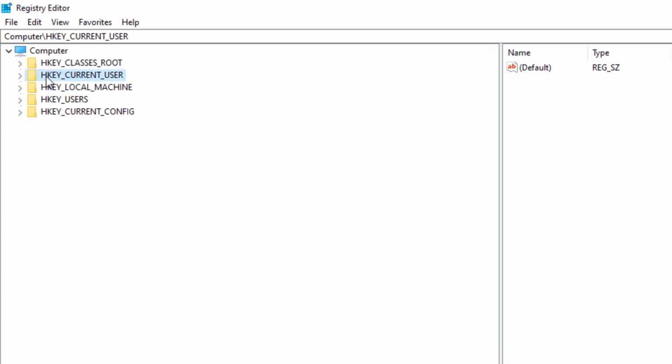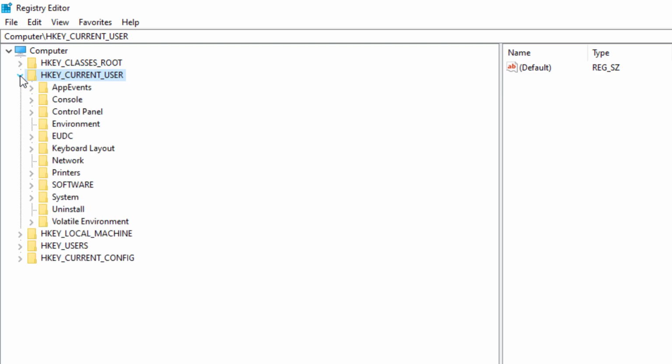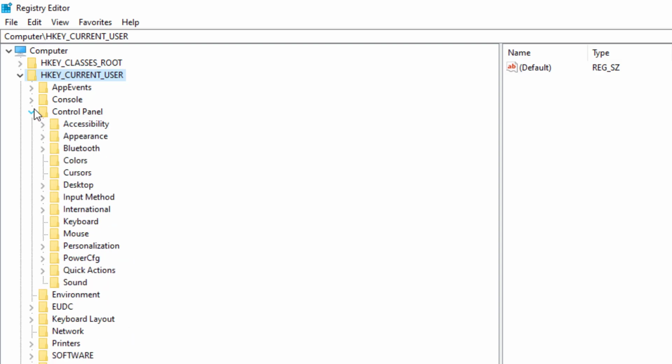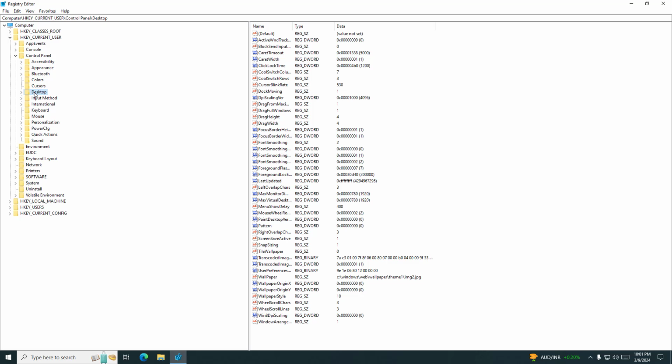Now expand HKEY_CURRENT_USER. Expand Control Panel. Click on Desktop. Right-click and click on New.